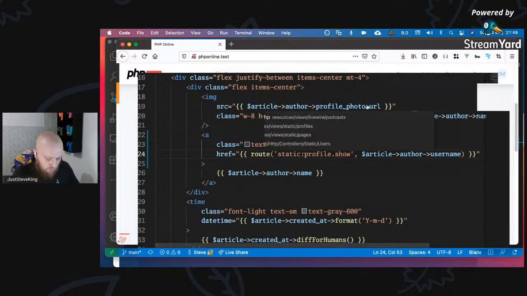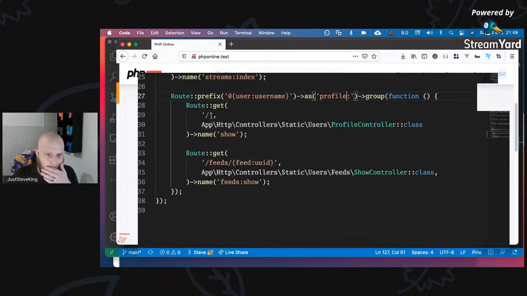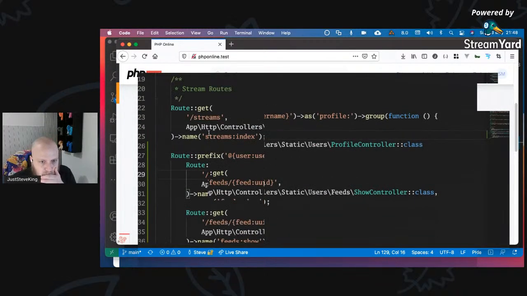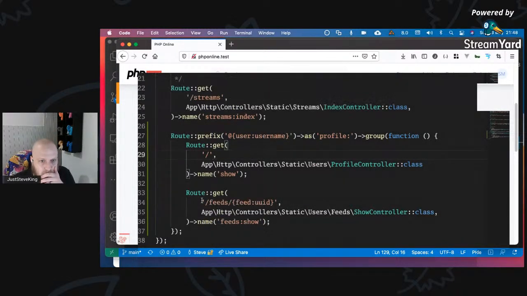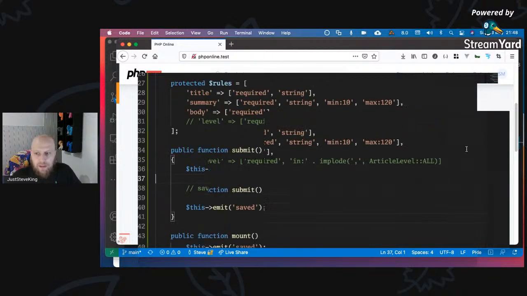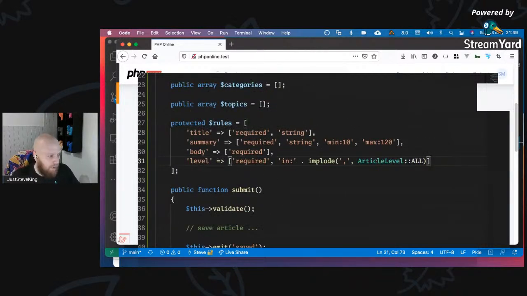Oh, that's going to be part of the ordering, isn't it? Maybe. Static profile show. How come level is commented out? Whereabouts? Where are we looking? Because it kept complaining.